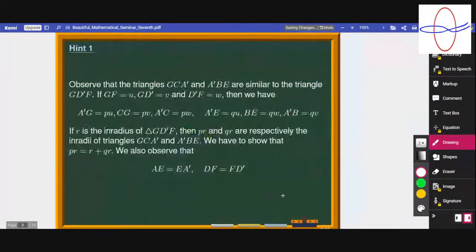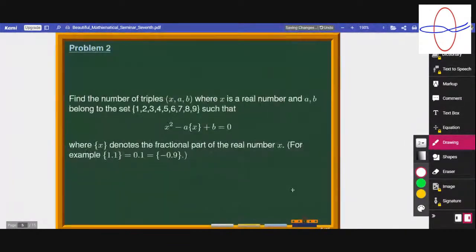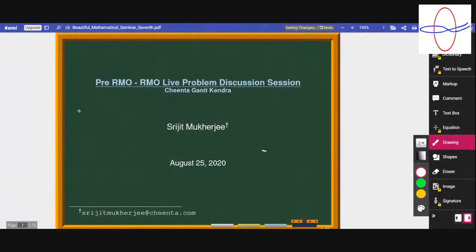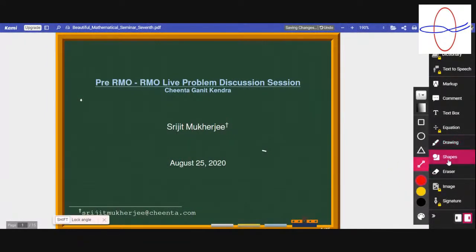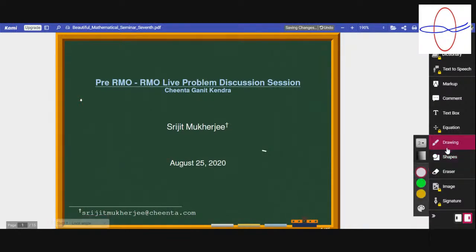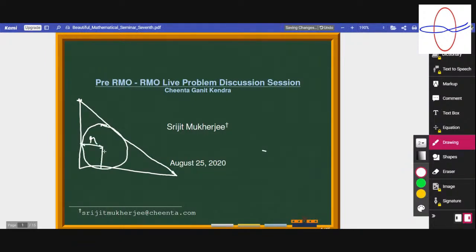Actually this area is small. Let's see if we have better area for this. No better area. Let's try to do it here. So here's a right angle triangle. Let's see if you have a right angle triangle over here. No, we don't. Let's draw it here. Since this is R, this is R, it's because of the right angle triangle. These are right angle triangles. Let's call this X, let's call this Y, let's call this C, the hypotenuse, as Raghav told.